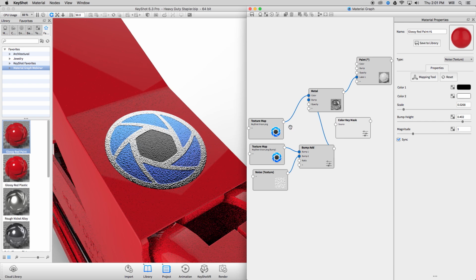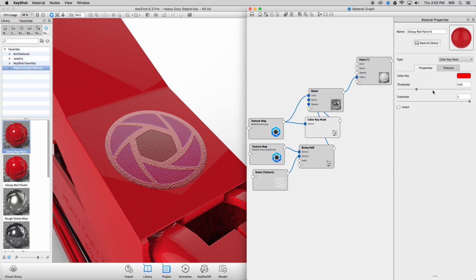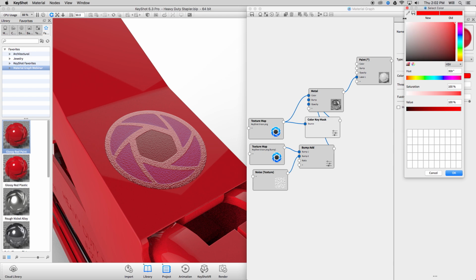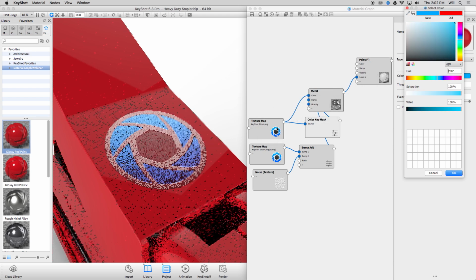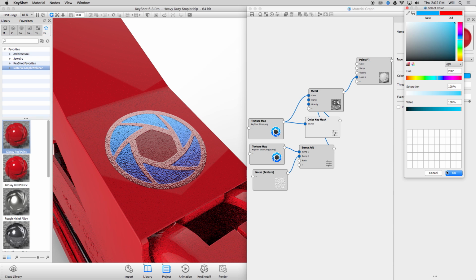And in this case, we would grab the color from this texture, plug it into the source, grab our color key mask, and plug it into the opacity of the metal. And the whole thing kind of goes semi-transparent. That's because by default, our color key is set to red to begin with. And this is what we want to actually use to make a color selection. So I'll start by taking my color picker, and I'll just within our work area here choose the blue I want to mask out, okay?